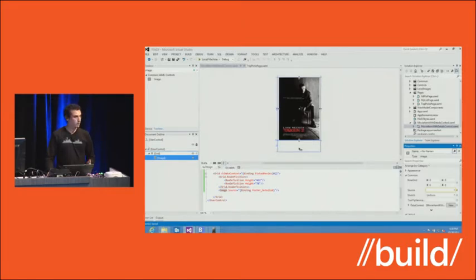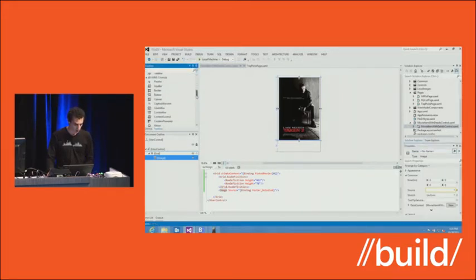The bottom part has that title. It has a black box, has a title, and the main actor. So in the bottom, since it's 2 pieces of text that are stacked, I'm going to just throw in a stack panel. So we'll go ahead and do that. Throw in the stack panel. There we go.